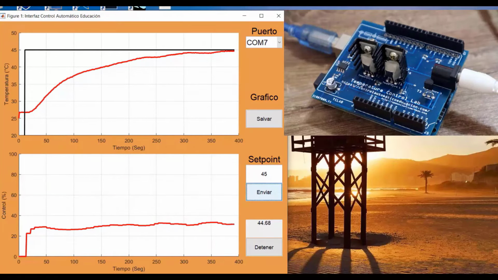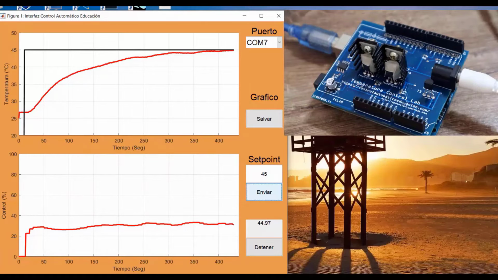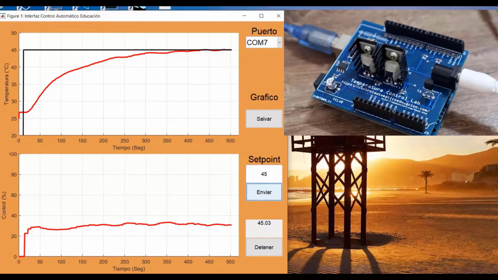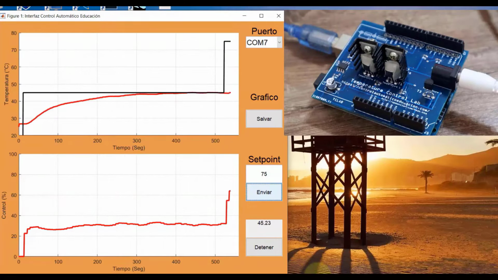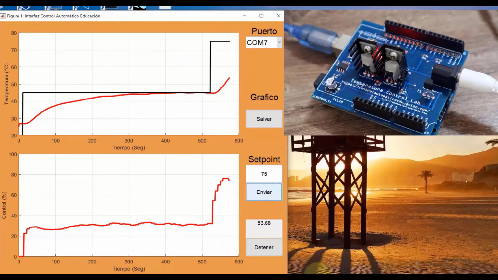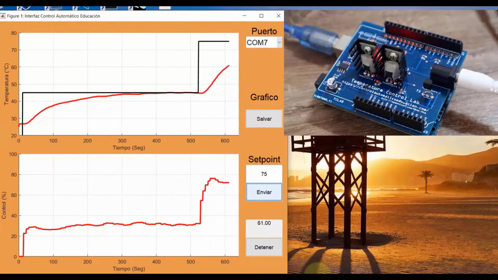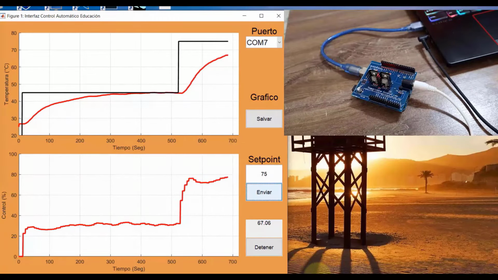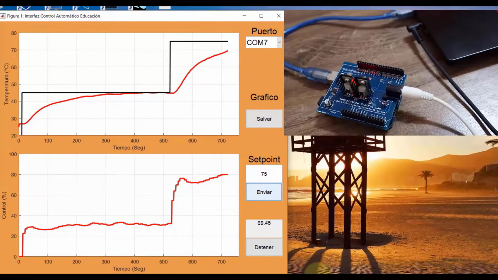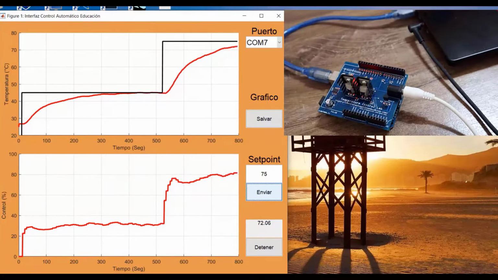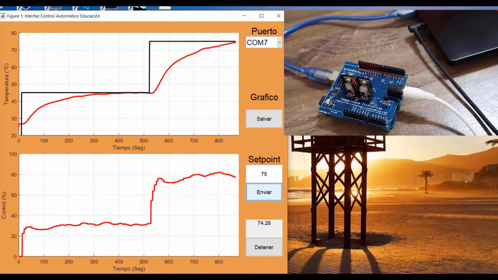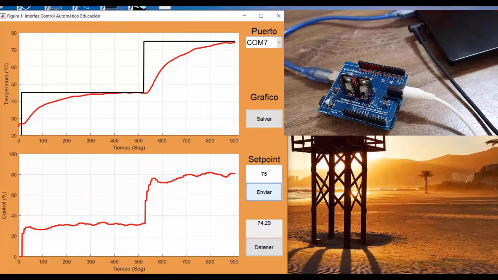It has already reached the set point, so let's establish another new set point to see if it can reach it, and see how the manipulated variable also increases in this case. At the set point of 75, we observe how both variables, the controlled and the manipulated, are moving, and gradually the temperature is reaching the set point. Remember that you can try other membership functions, other universes of discourse, to improve the temporal response of this controller implemented all in our Arduino. Finally, we have reached the set point of 75.